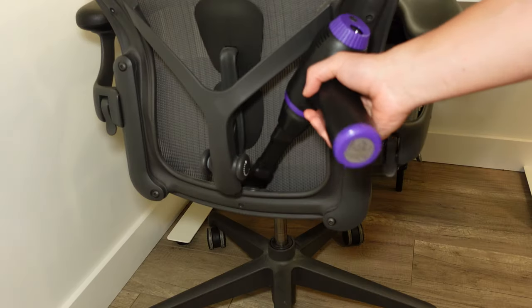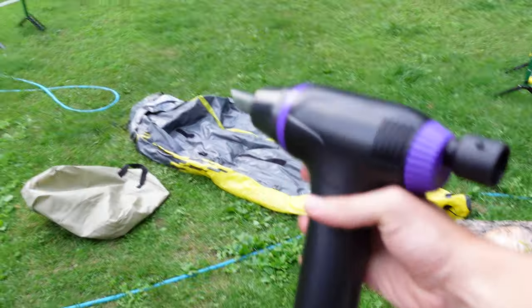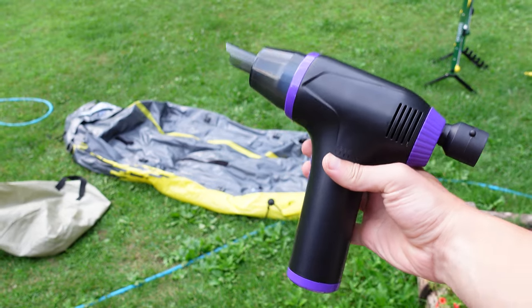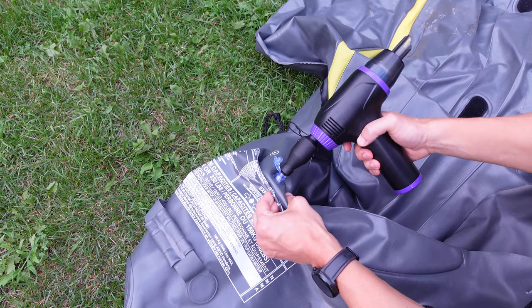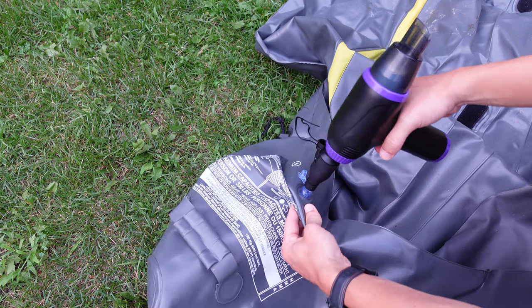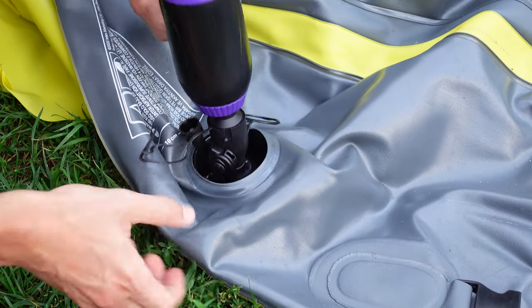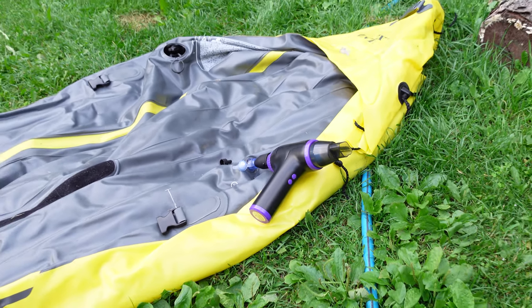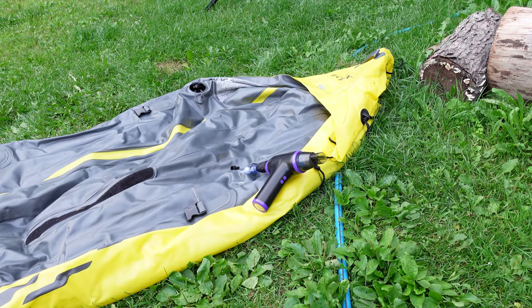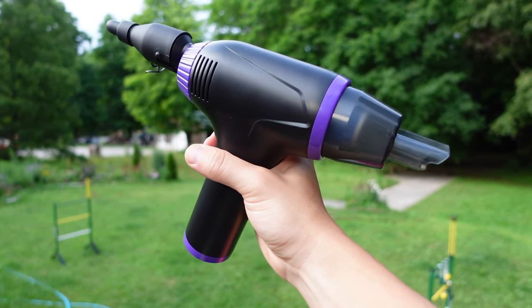What I found really useful is that this tool isn't just for cleaning computers — it has many other applications. You can blow air onto a fire for a barbecue or fire pit, blow up balloons for a party, or in my case blow up inflatables for the beach or pool. I no longer have to manually blow up a boat with my breath or depend on a nearby outlet. I can simply bring this to the beach and inflate everything. Overall I highly recommend investing in one of these blower and vacuum devices — the Lightwish is a great multi-purpose tool with many applications and very powerful performance.